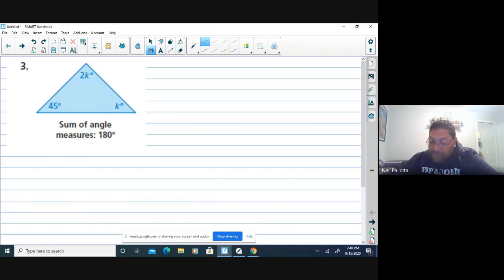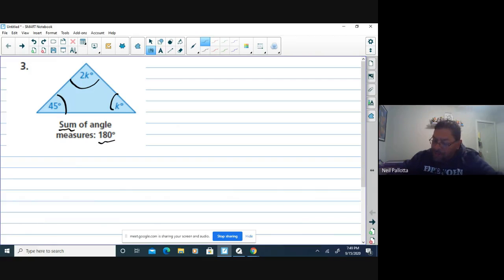First thing I'd want you guys to recognize for problem number 3 is that it's a triangle, right? And a triangle has 3 angles. You're told that the sum of the angle measures is 180 degrees. So you want to write an equation that reflects exactly what the information in the problem gives you. Because we see the word sum, we know that we must add: we have 1 angle, 2 angles, 3 angles, right? And the sum has to be 180 degrees.